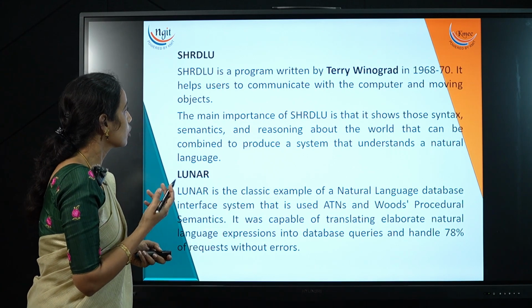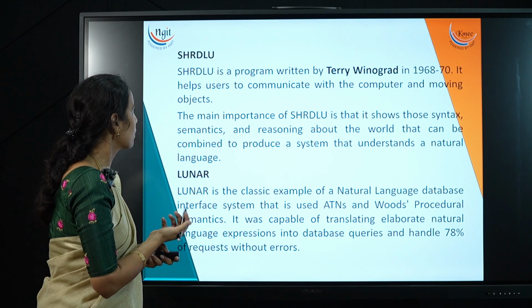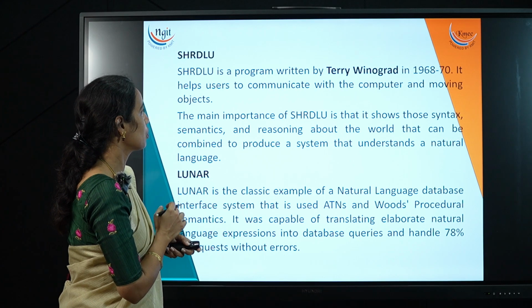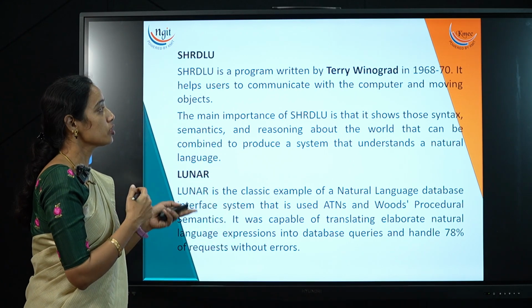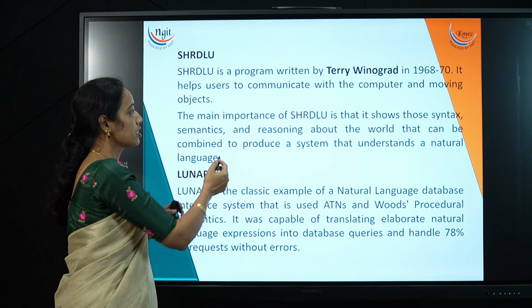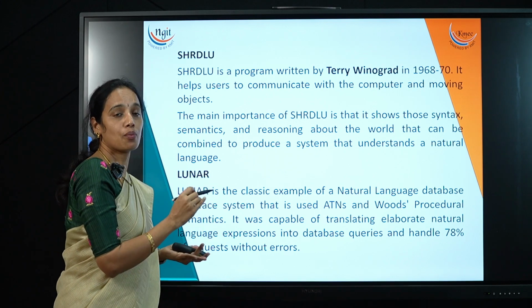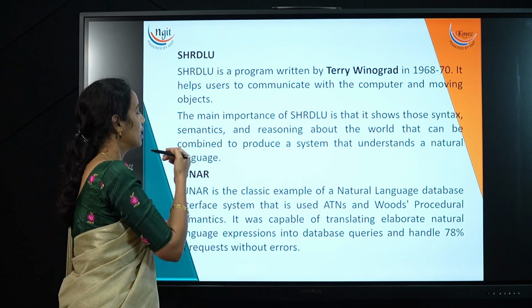Then there are 2 other examples of NLP, SHRDLU and LUNAR. Both are examples of natural language processing, and SHRDLU is a program written by Terry Winograd. It helps users to communicate with the computer and move objects. The main importance of SHRDLU is that it shows that syntax, semantics and reasoning about the world can be combined to produce a system that understands natural language.